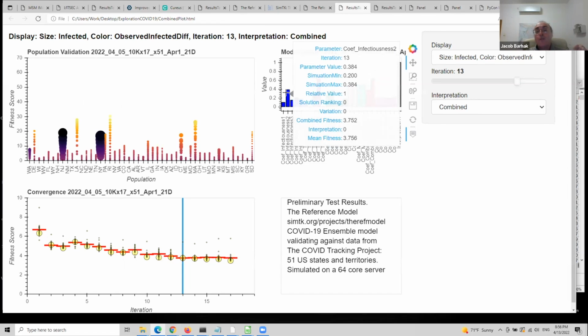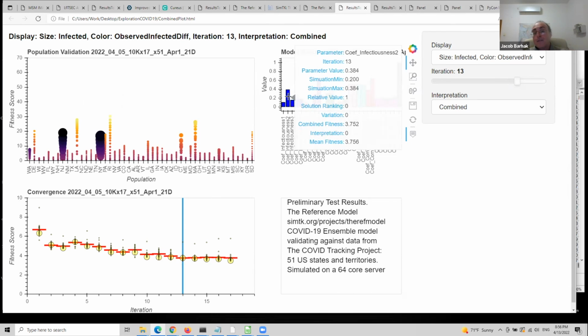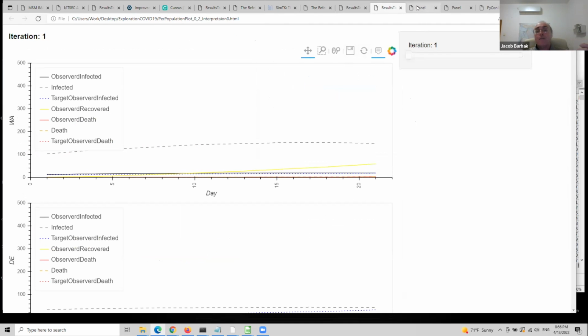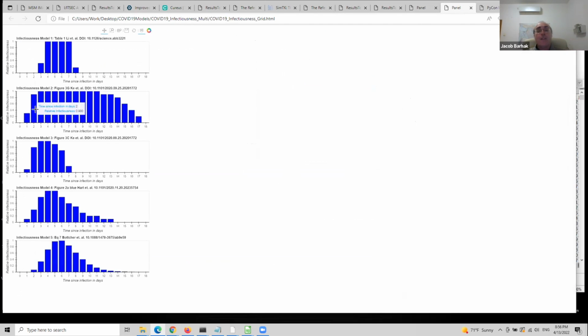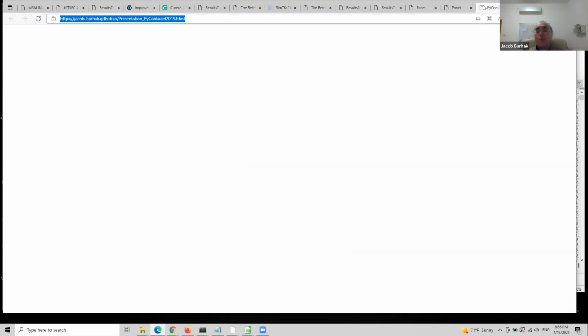So one thing I know, for example, according to all the data at the beginning of the pandemic, what we had... I'll show you the second model. The second infectious model was something which was long. So it probably tells me that the infectiousness time is much larger than people thought before. Maybe. I'm saying maybe because it still needs to match. But at this point, I would like to ask you what you think about it.